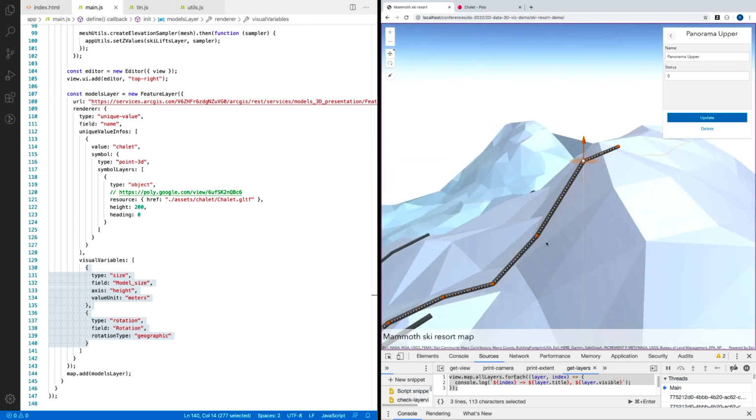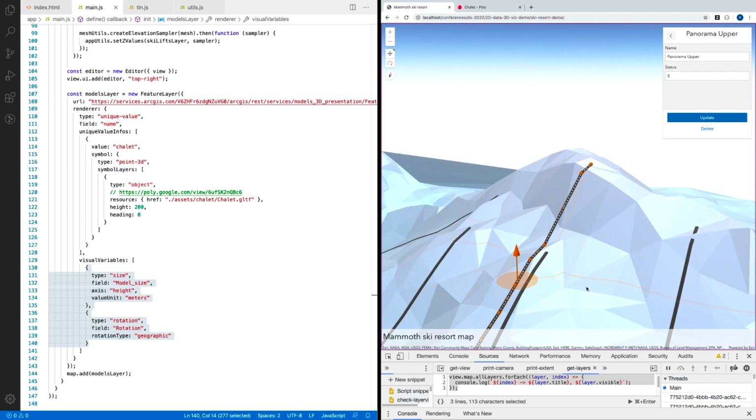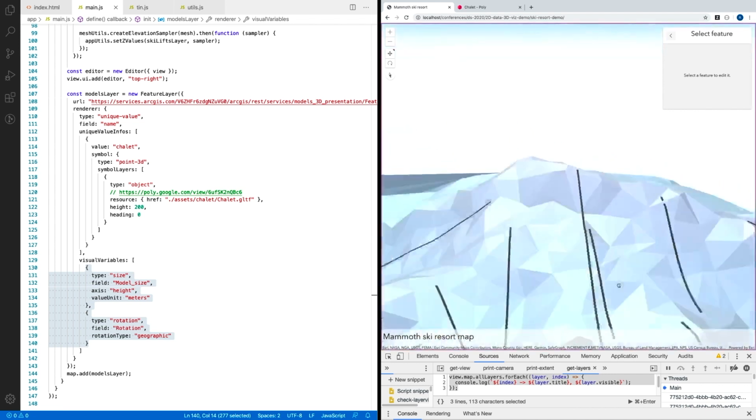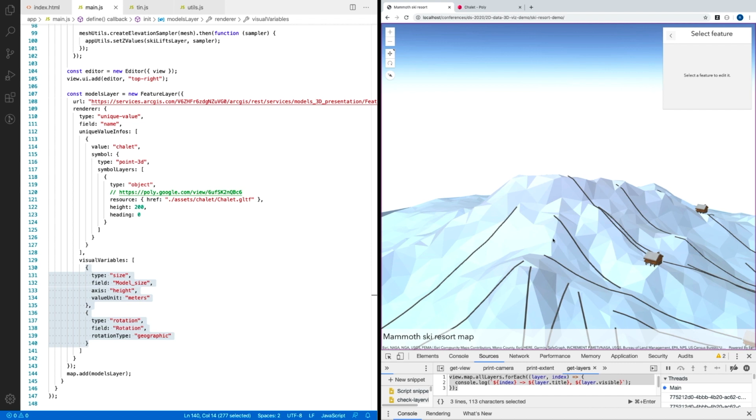I can delete vertices. So basically with this editor widget or with editing, you can manually create, add features or update your features in your scene, like modify the 3D geometry of it. You can't do this though for the mesh layer. But yeah, this would be it for the ski resort app.